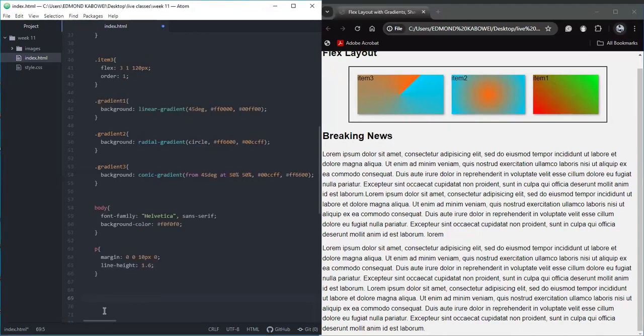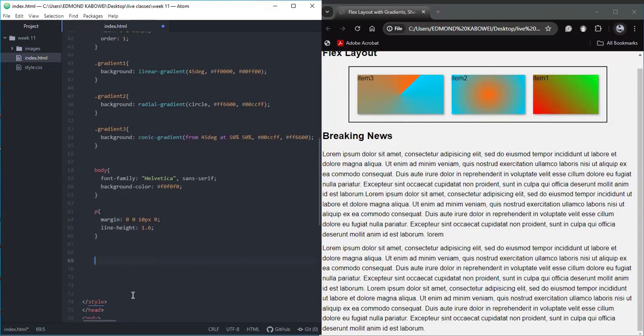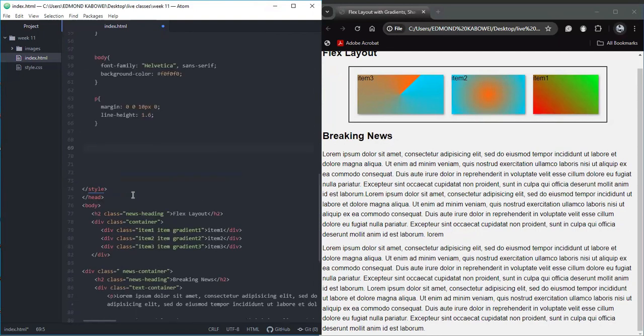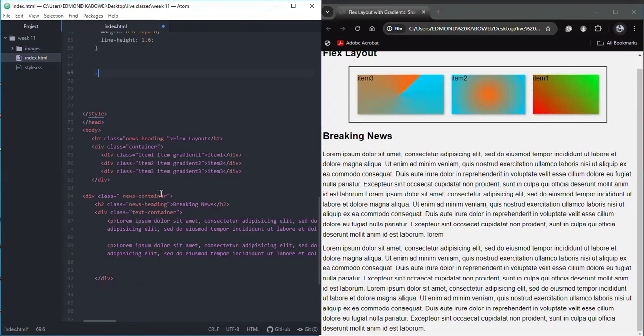All right, now we can start adding the multiple columns to the text area. We have the news container, which is the first container we're going to start with. I'm just going to copy this out.